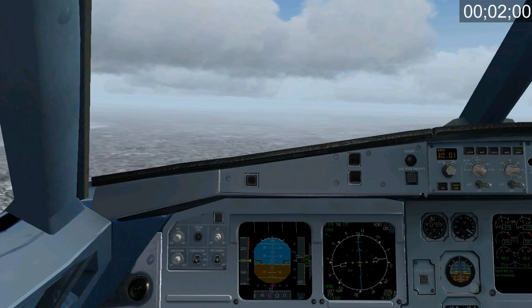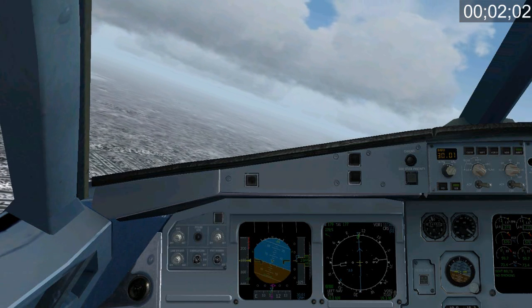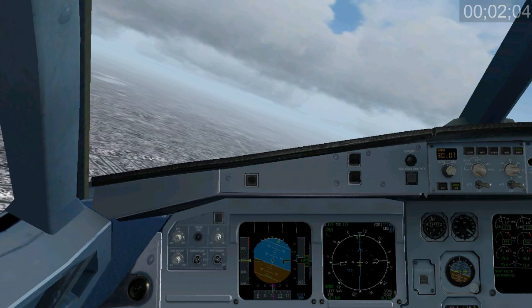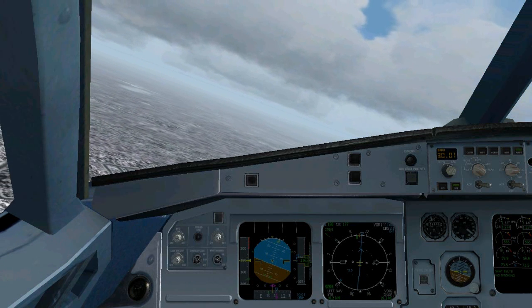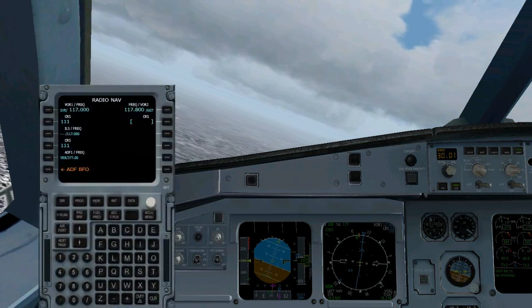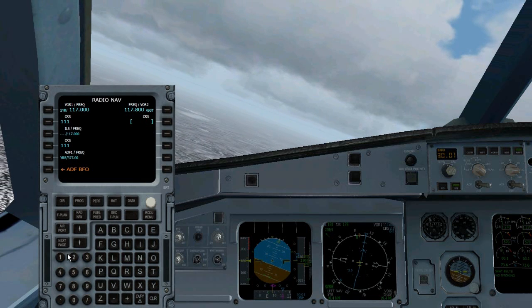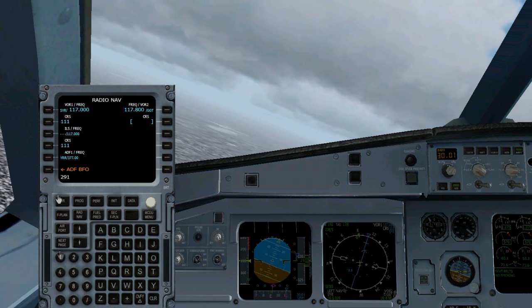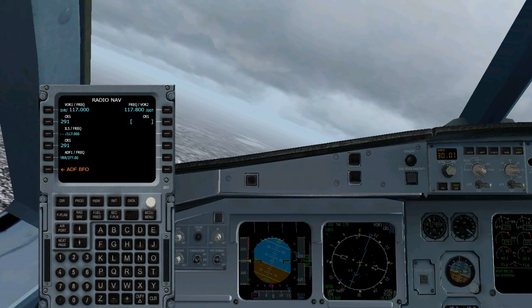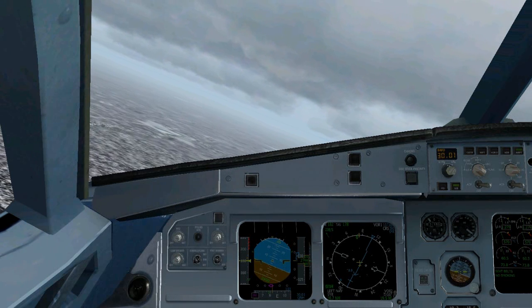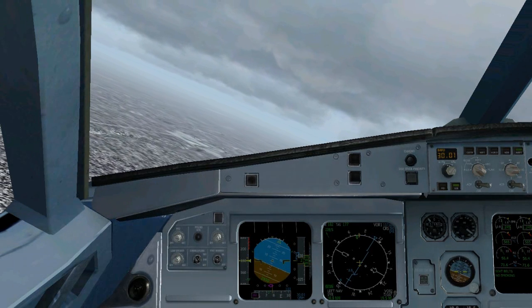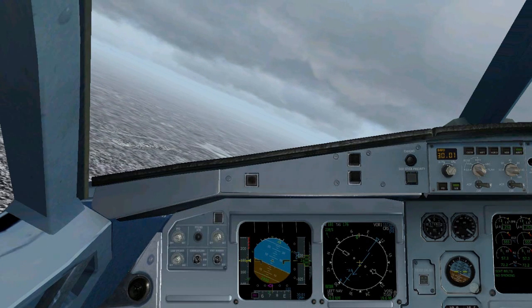Okay, so there is 2 minutes. We're going to start our turn. That's the first T. We don't have to time. The next thing is the third T. We're going to twist our VOR to a heading of 291. The fourth T is we're going to adjust the throttle to maintain 180 knots. And the last T would be the talk, but we don't have to talk at this point.